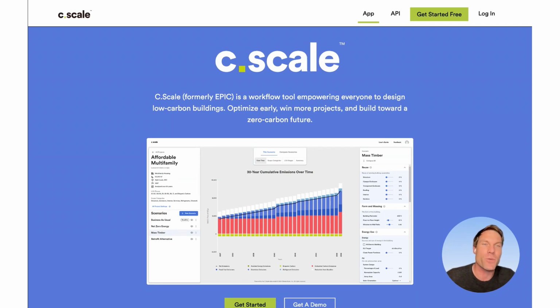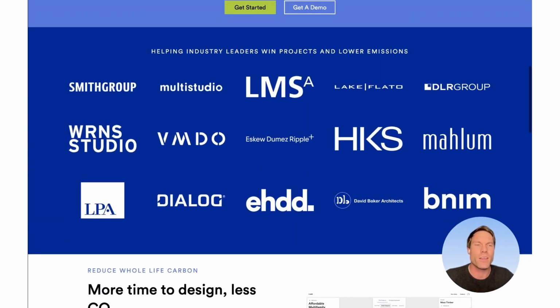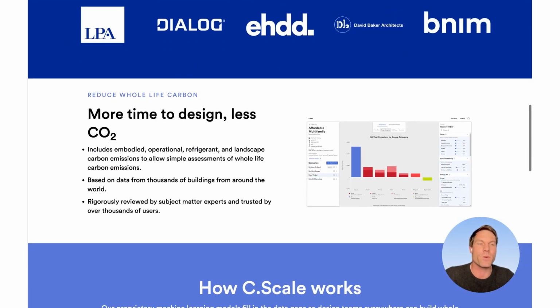Many people these days are hearing about us through our high-profile partnerships with Autodesk Forma and Schneider Electric, but we also have over 6,000 users in our open access tool, including partnerships with some of the leading architecture firms in North America. Across this wide spectrum of users, our goal is to provide them with more data in less time so that they can make better decisions about their projects.